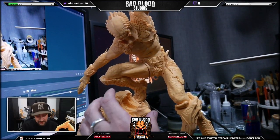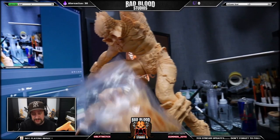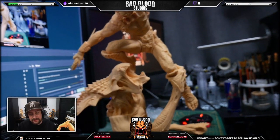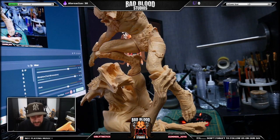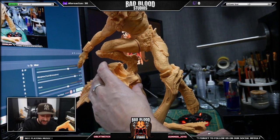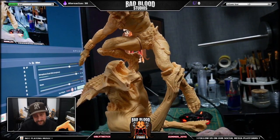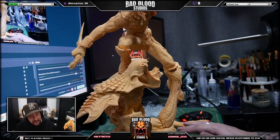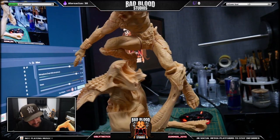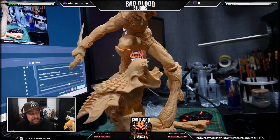I mean, you also have the mandibles for the Predalien, which are in this bag. I'm not sure. I should probably just attach those, glue those. It doesn't seem like it's gonna obstruct the painting, so we'll see. But yeah, this statue definitely requires pinning, gluing. Not gonna magnetize because, like I said, this is my personal statue.